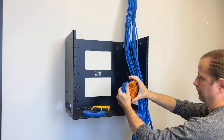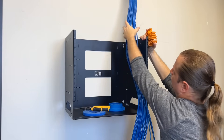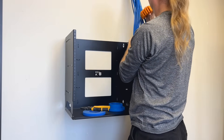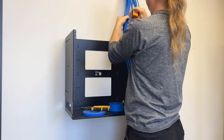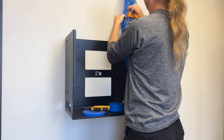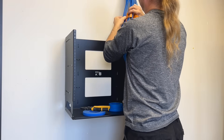I've set up my rack here in the same position that I see it when most people tell me they get a little lost. They've got their rack on the wall and their wires more or less run to the rack, but at this phase, this is where they get a little disorganized. I'll begin by using my cable comb to braid this bundle.